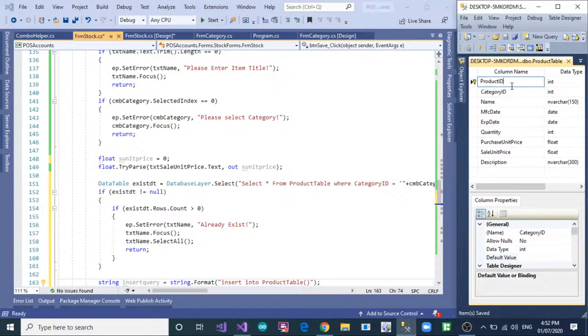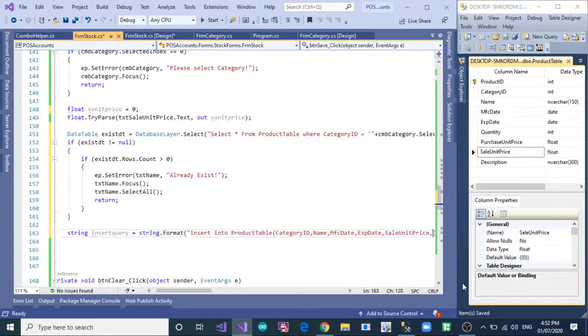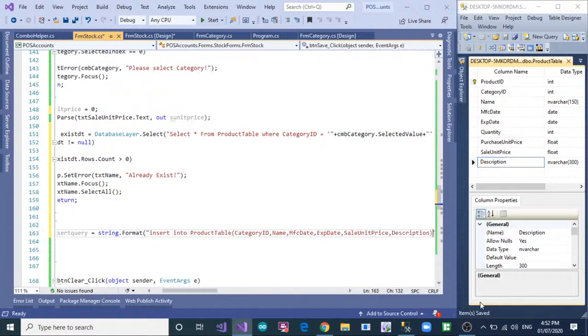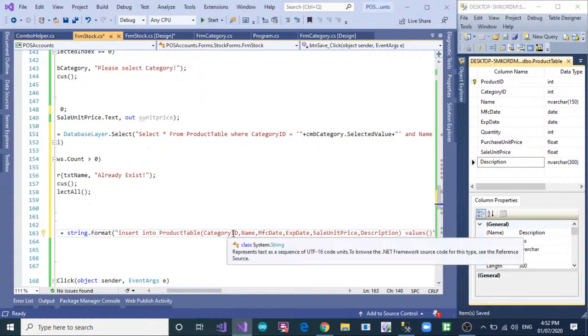In the product table is the product category ID, then name, then MFG date, then expiry date, sale unit price, and description, and then values 0 1 2 3 4 5.